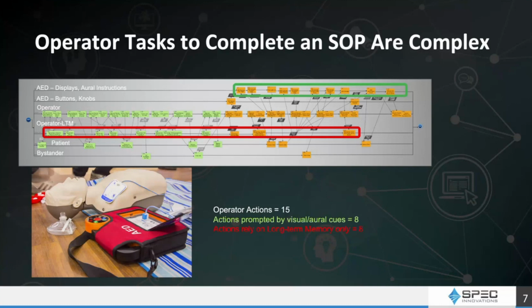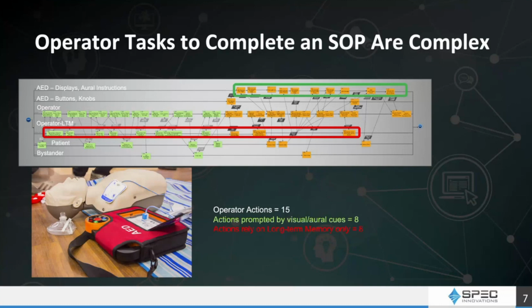Then you have the operator, and then there's a separate line for the operator's long-term memory. What are the actions that the operator is going to have to remember from that training they took to help be able to make sure they do this properly? And of course, you have the patient, the bystander, who might be involved as well, helping with the whole process.